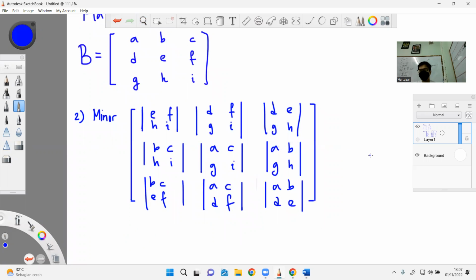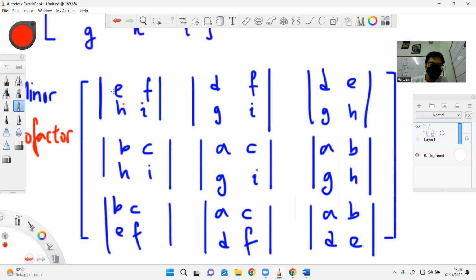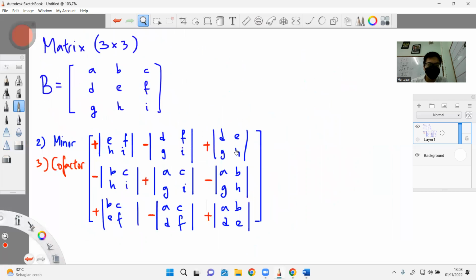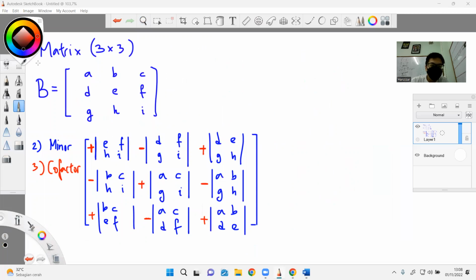Now, how to do the cofactor? First thing first, the cofactor you can just put inside, right? Part 3, cofactor. Do the chessboard. The first is always positive, and it goes negative here. Positive, right? Negative, positive. It has to be alternating. Negative, positive, negative, positive. Then, what to do? Okay, I will put on the right side. You are finding the adjoint, right? But you don't transpose it yet. We try to solve it.